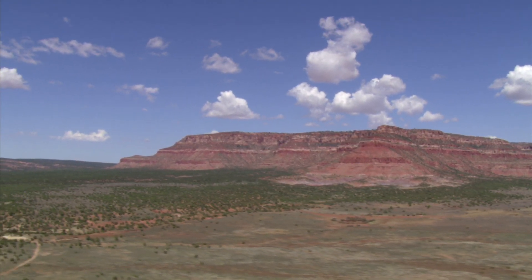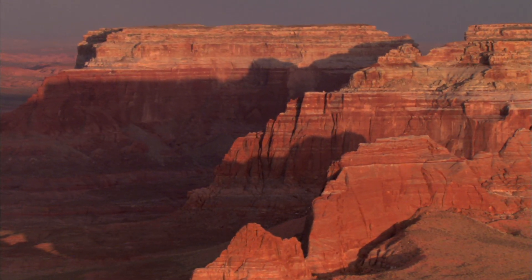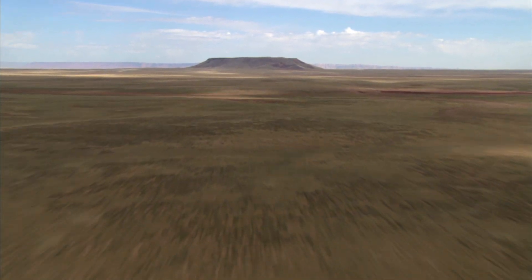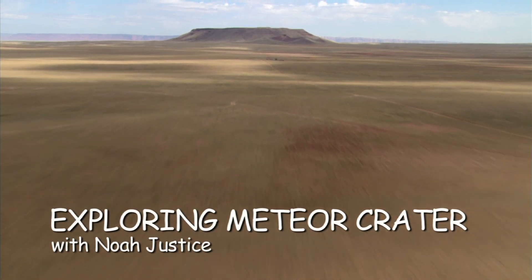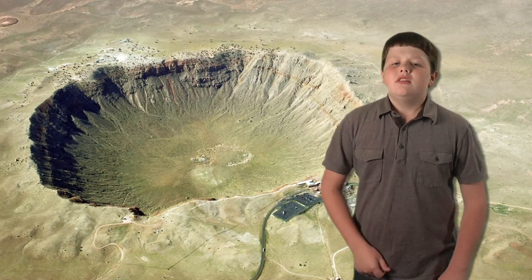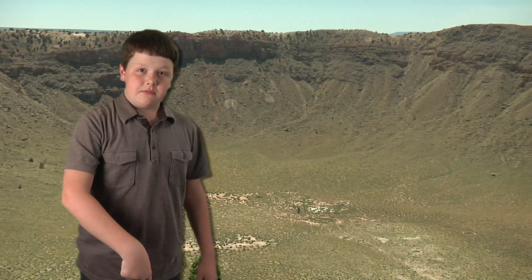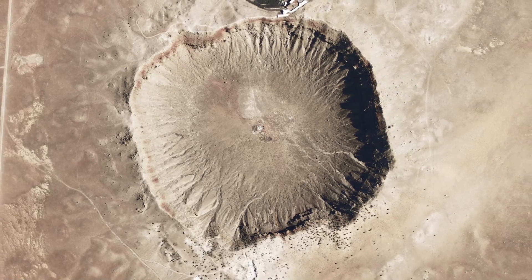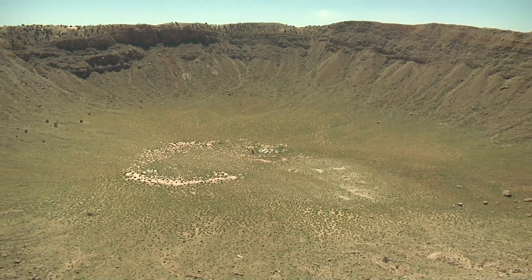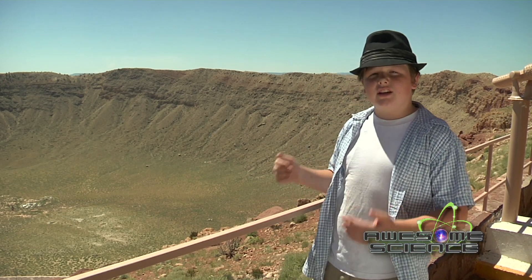Northern Arizona is home to the Grand Canyon, Lake Powell, the Painted Desert, and many other geologic wonders. In addition to catastrophic processes due to the global flood, there's one formation in the desert floor that has fascinated scientists for decades. It's a crater in the Kaibab Formation, the top layer seen at the Grand Canyon. The crater is 4,200 feet wide and 750 feet deep. Due to all the volcanism in the area, it was once thought to be a volcano. But after scientific research, a whole new model emerged. Here at Meteor Crater, Arizona, a 150-foot in diameter meteoroid slammed into the Earth, creating this gigantic crater we see here.